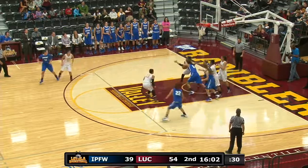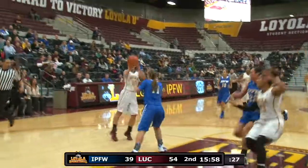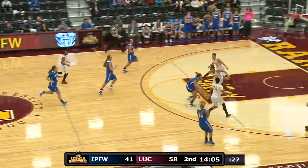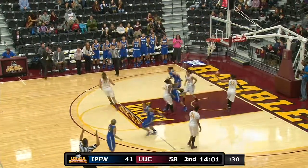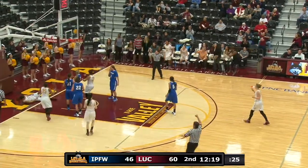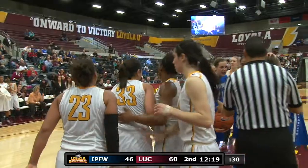Beavers up strong, missed it. Rebound to Taylor Johnson. Here's Caropolis driving the right side — she pulls up from 10 feet and scores. Simmons on the defensive end took it right away, looking to go coast to coast, then kicked it back out. Seibert with the three and swished that one home. She was here last year for Loyola, recuperating from off-season knee surgery. Score and a foul for Tiana Caropolis.